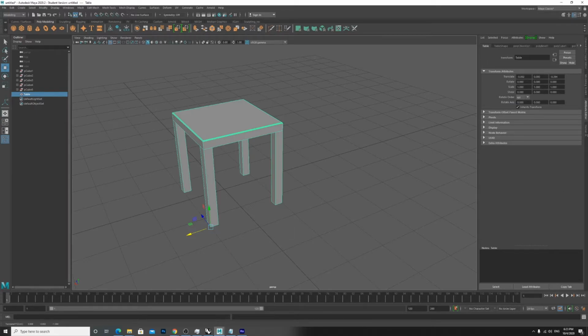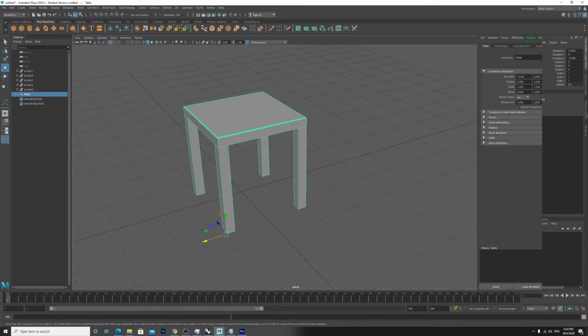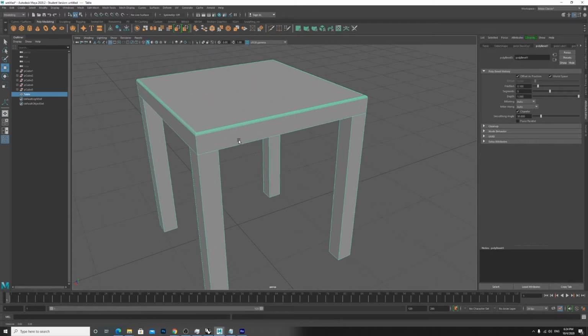If you look to the right, we had our channel box editor open, but we can also switch to the attribute editor. And if you look at these tabs, you can see the kind of steps we've gone through to model the table. So for example, this was the Boolean operation that we did to unite the legs with the top. This is the bevel operation we did to modify our mesh, our tabletop, right? To modify the edges and curve them.